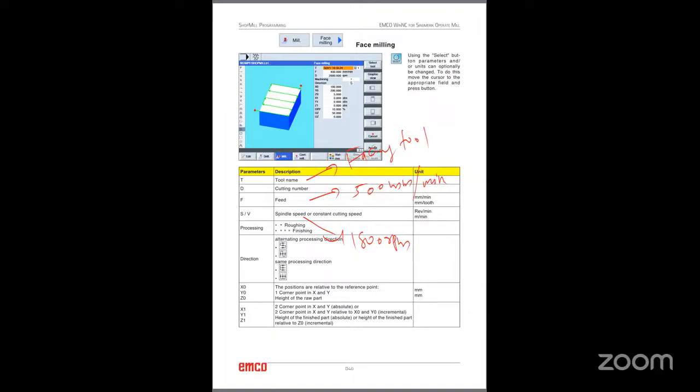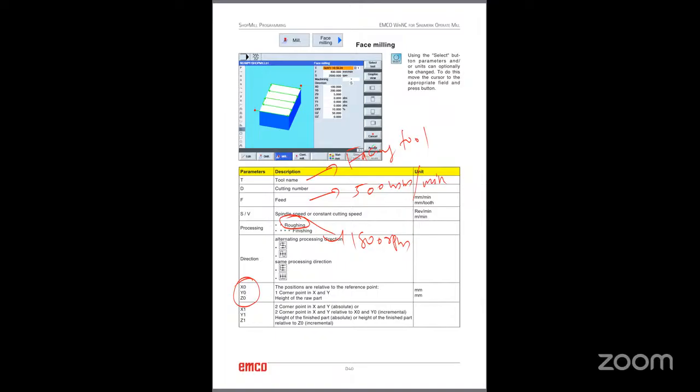I selected the roughing operation. Then the direction will be like this.